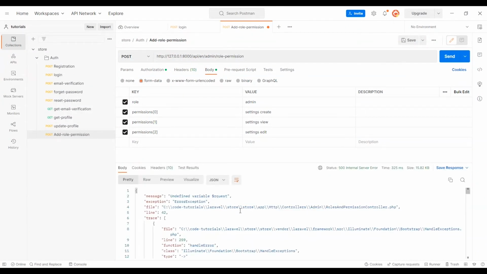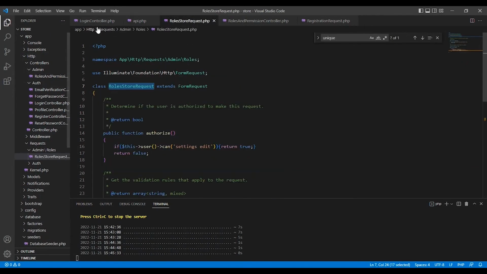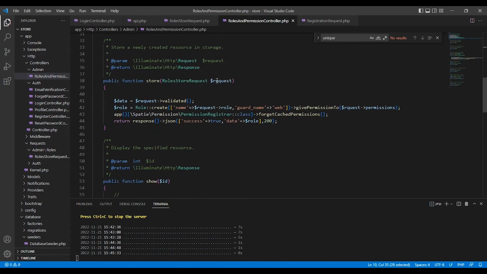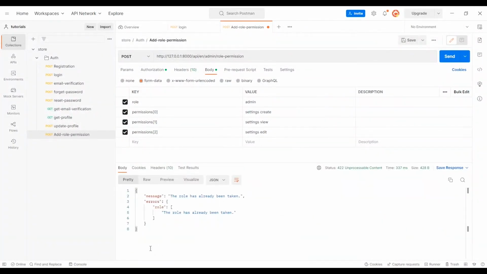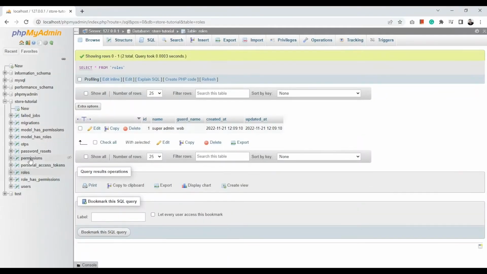And there is another typo here in this function. Where is it? Yeah. Yes, request. Let's see, the rule has been taken.